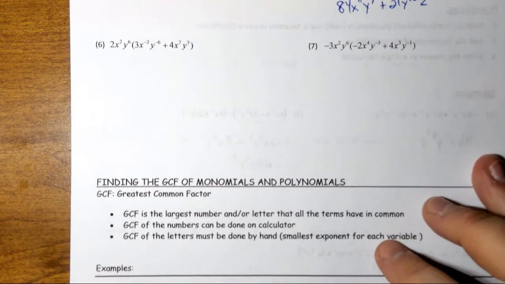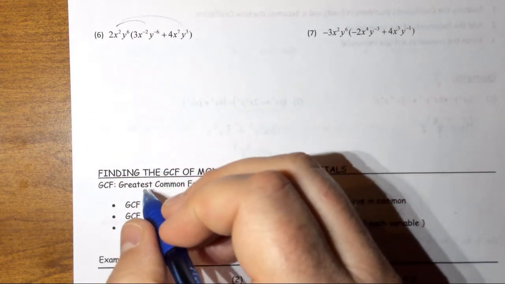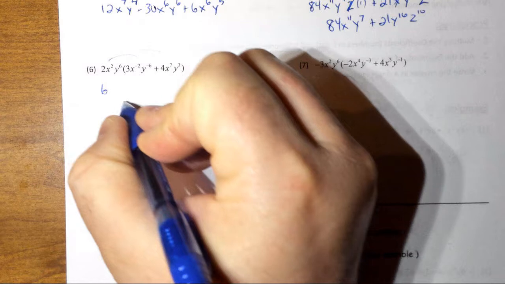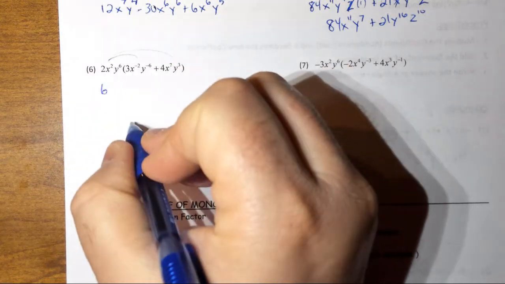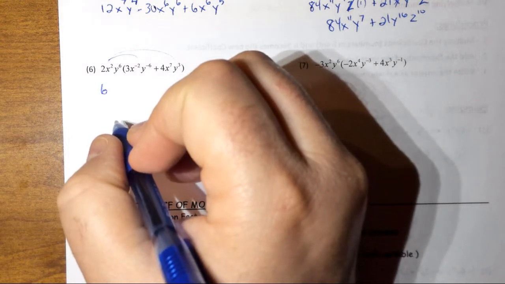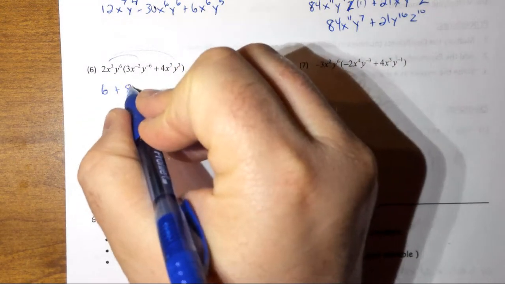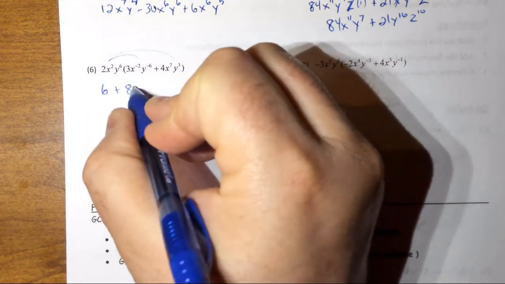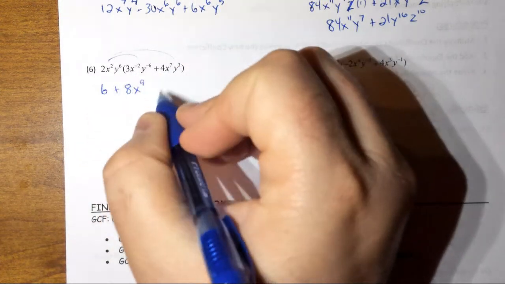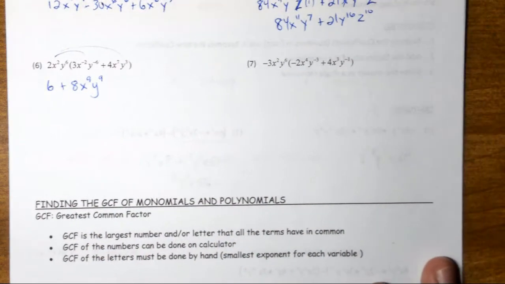All right. 6. We're going to distribute the 2x squared y to the 6th through. So that's 6. These x's we're going to cancel. And then the y's are going to cancel because they both give 0. Okay. So it's just 6. And then plus 2 times 4 is 8. Now we have 7 here and 2 there for the x's, so that's 9. 6 and 3 is also 9. And so there's our final answer on that one.